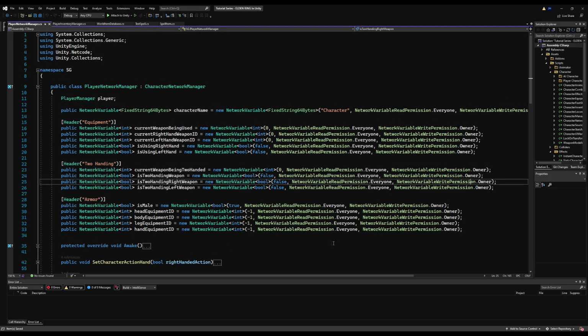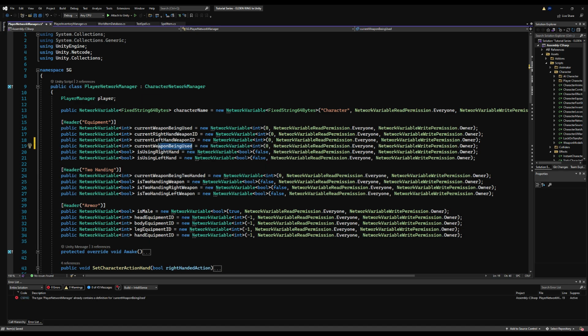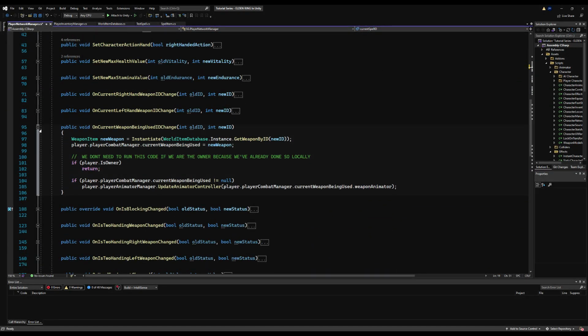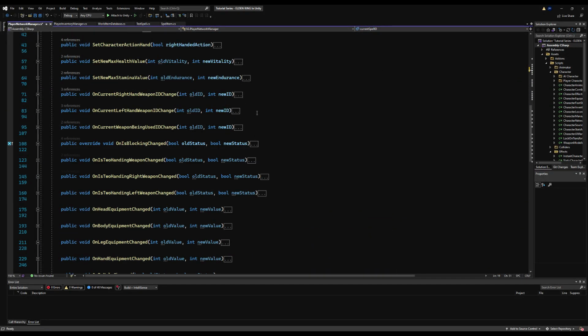So after we do that, let's go to the player network manager and give this a variable using its ID, much like we do with our weapons. We just need a variable to reference this so that when this variable changes, we can change the spell locally on everybody who's connected. So basically, you always have the right spell to match up with your network ID for that spell.